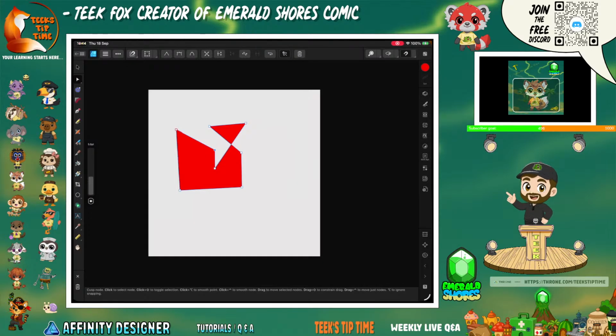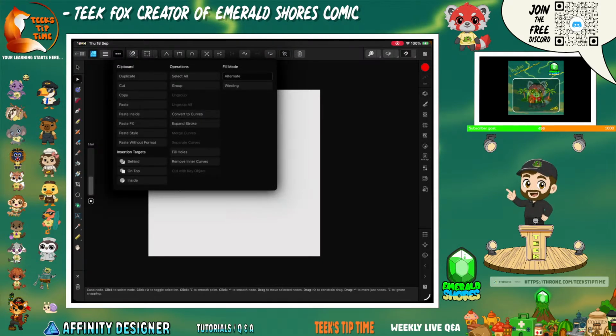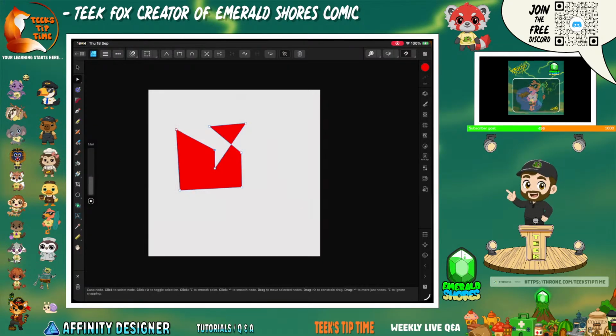So if we put winding on, which is in that three dot menu just here, whatever they call it, if you put it across now, you won't see the white. So it's just there, just like that. This I do use all the time because it's so annoying, especially with things like eyes, when you want to shade them. There is an occasion where you would use this. I think that's why they've included it.